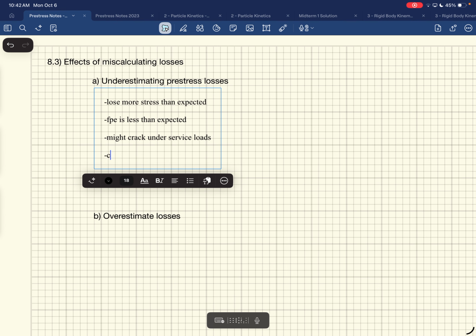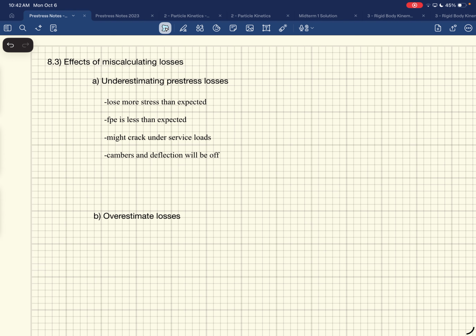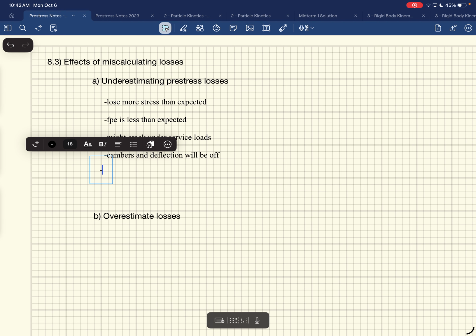Cambers and deflections will be off. But here's the kicker: most likely it will not kill people.